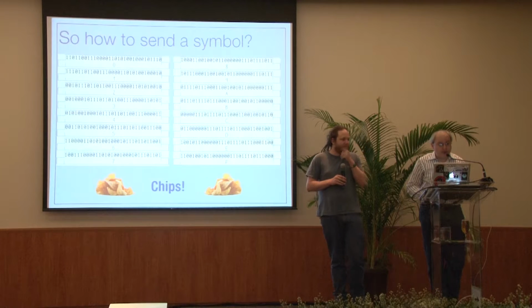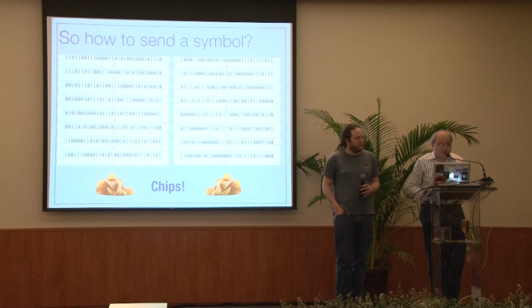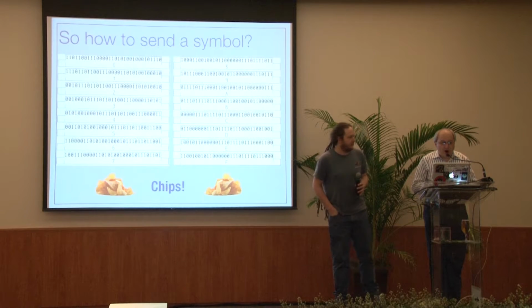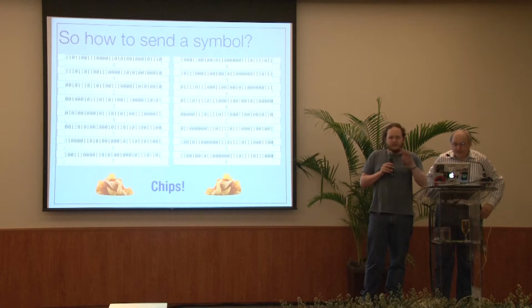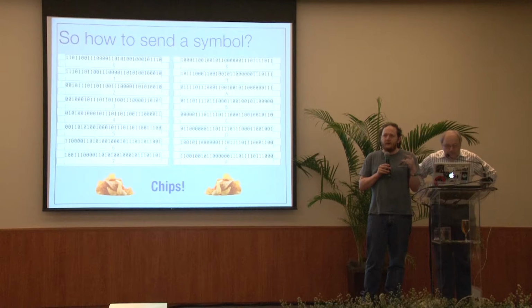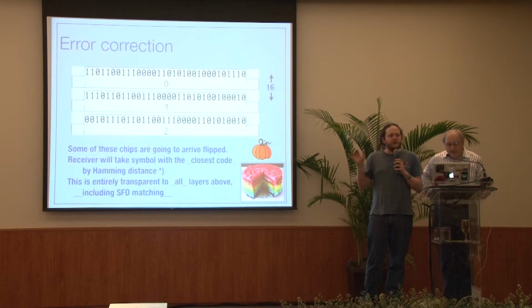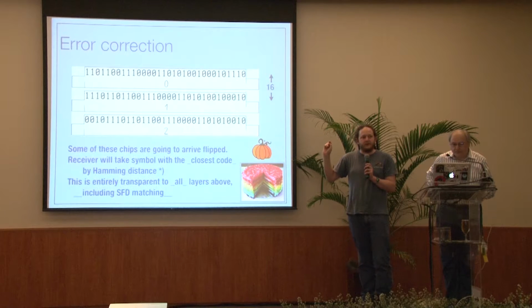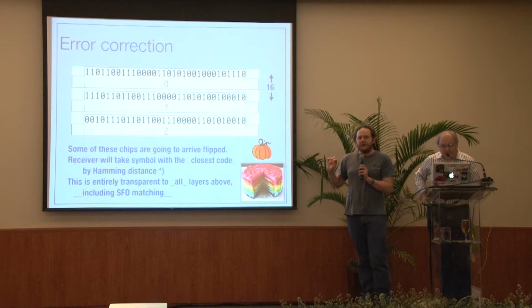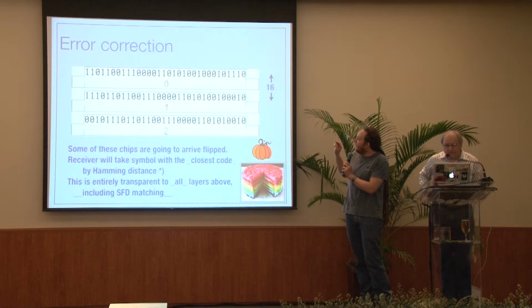And the reason why it doesn't work is that the boundaries between symbols are also imaginary. So here's the first lie revealed. Symbols are, in fact, not ones and zeros, right? They are not bits. They are sequences of chips. So when in the previous slides we showed you a 1 or a 2 or a 7 or an F, they were actually these long sequences. So when we told you that the preamble pattern consisted of 8 zeros, it actually consists of 8 copies of 110, 110, 111, and so on.